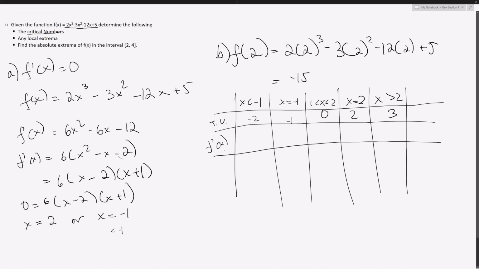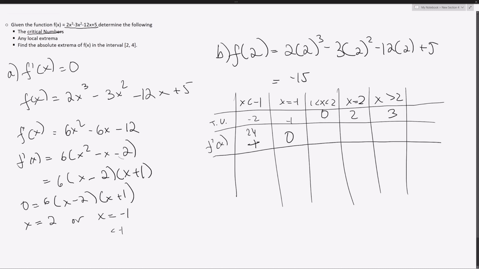The reason why we're going to look at f prime of x is because if you recall by our definition, we need to see that the slope is going from a positive to 0 to a negative for it to be a local maximum. And then it needs to go from a negative to 0 to a positive for it to be a local minimum. So now with these test values, we could actually see whether or not we have a local max or a local min. So if we substitute negative 2 into our equation, we would get 24, which is of course a positive. Negative 1 is one of the zeros, which is of course going to give us 0.